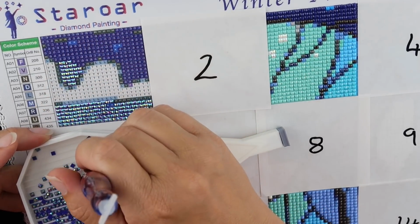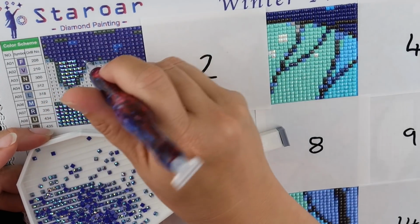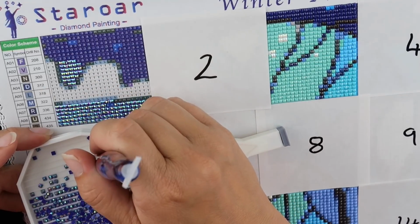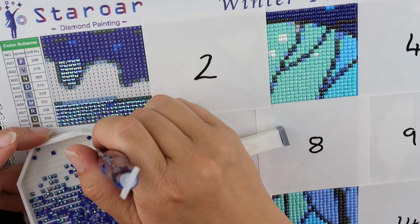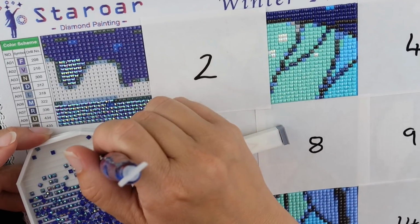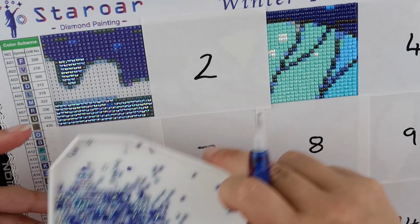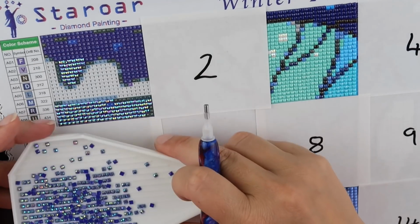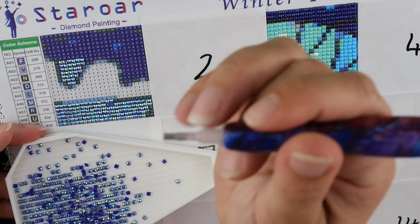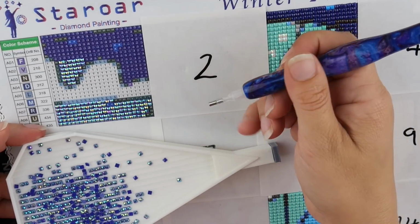Often I will pick which pen to use according to the painting that I'm doing. So I do like to have a variety of pens, just because it's fun. Purely because it's fun, not because it is needed or required in any way. Purely fun. This pen does have the everlasting tip in the end as well.